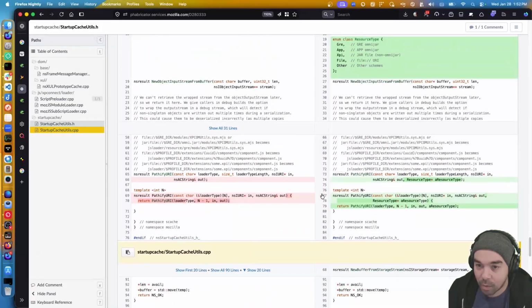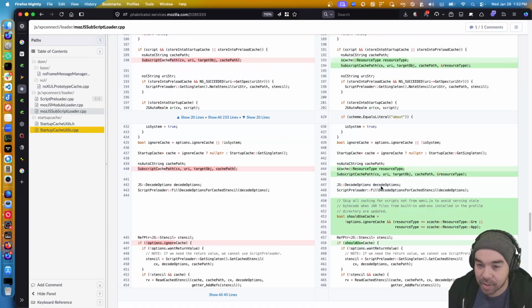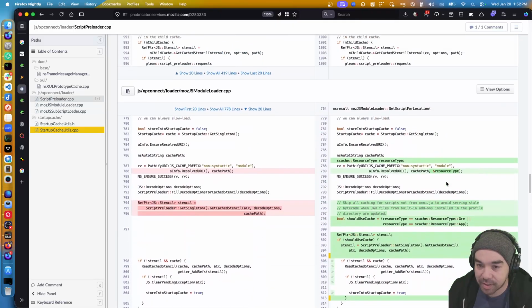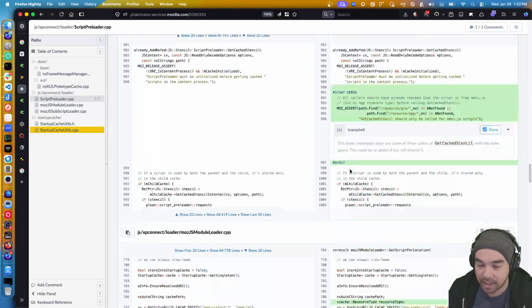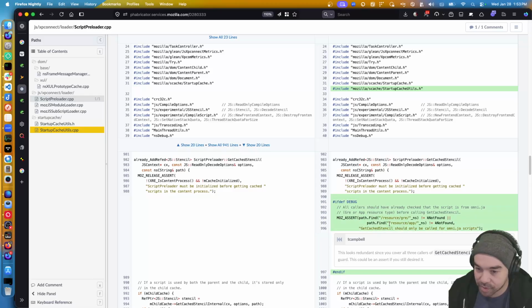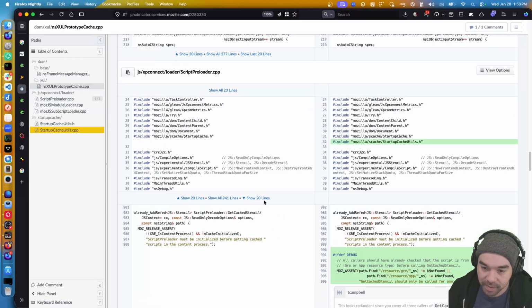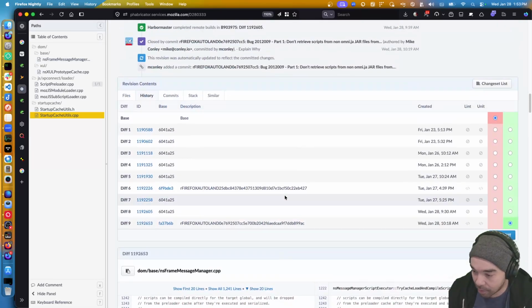And we only allow GRE and app to use the caches now. That was the solution: we put a bunch of guards around it, and a bunch of asserts. This is a debug assert that basically ensures that whatever we're trying to load from the cache is from either one of those two URIs. It has one of those two URIs as part of it. That's a debug assert. And that fixed it. And then we wrote OmniJar.